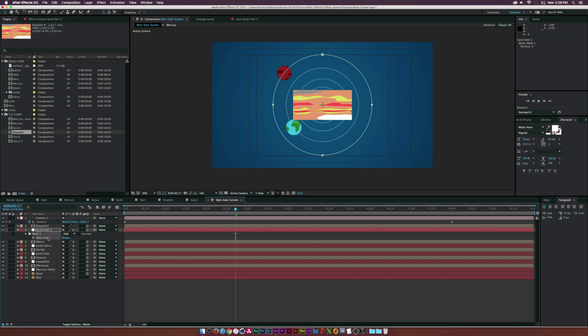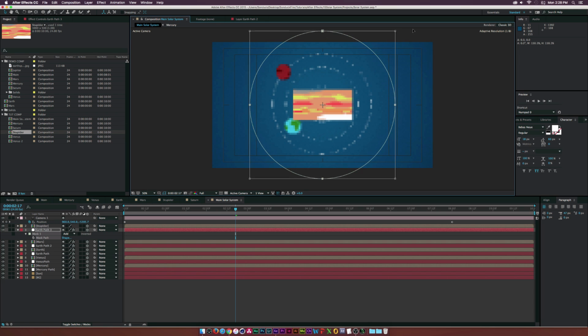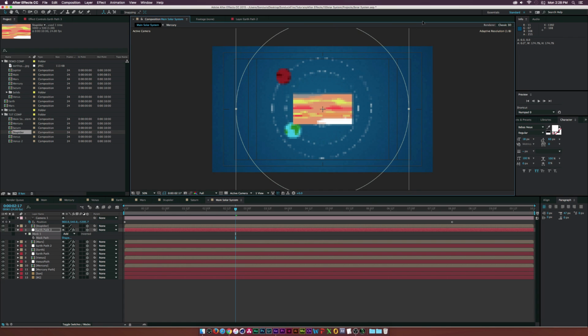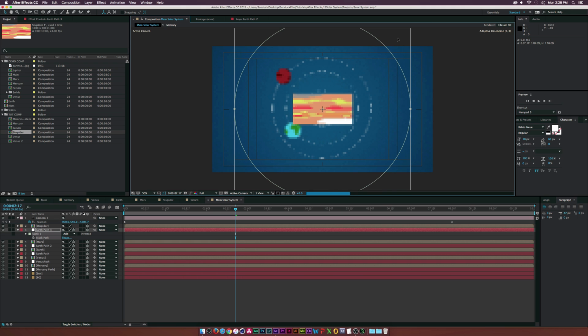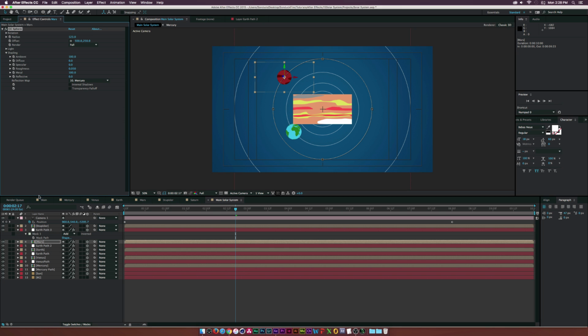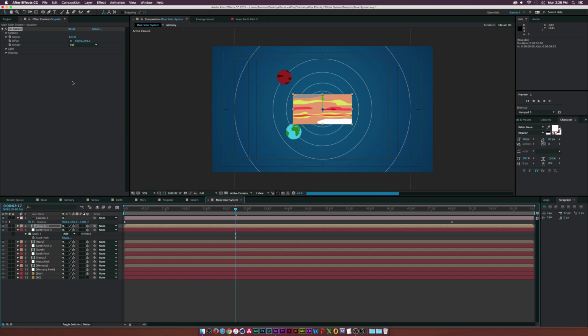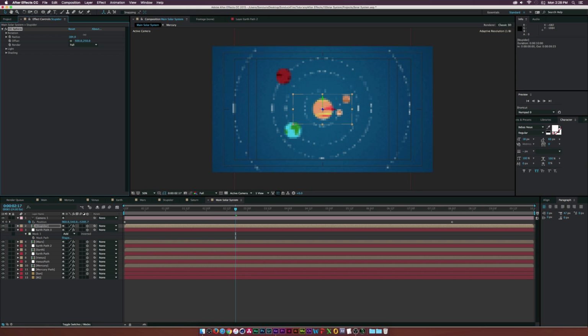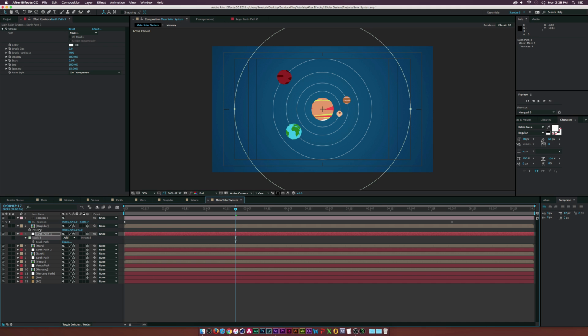Go to the mask path here, and basically Command T will make the mask path way larger, because I think there's a big gap between Mars and Jupiter because there's an asteroid belt, and the Illuminati. So you never know what's out there. Copy the sphere, paste it onto Jupiter. And we'll make Jupiter a little bit bigger, and copy our mask path here and paste it into Jupiter at the beginning.